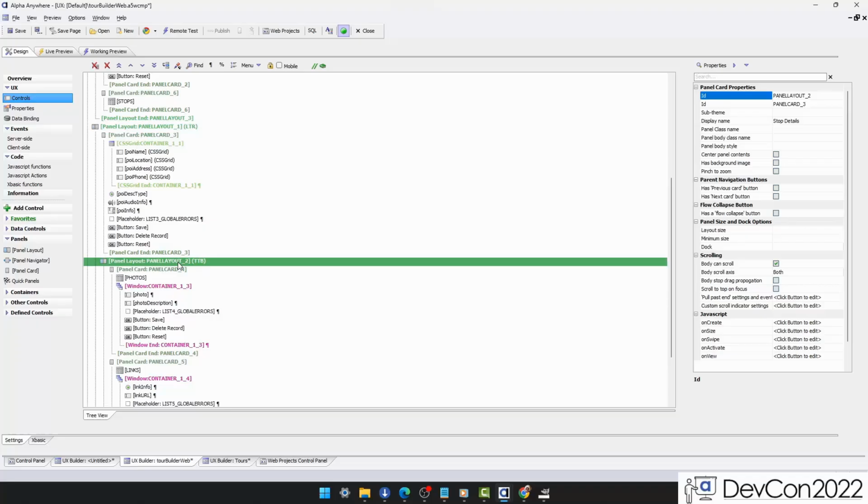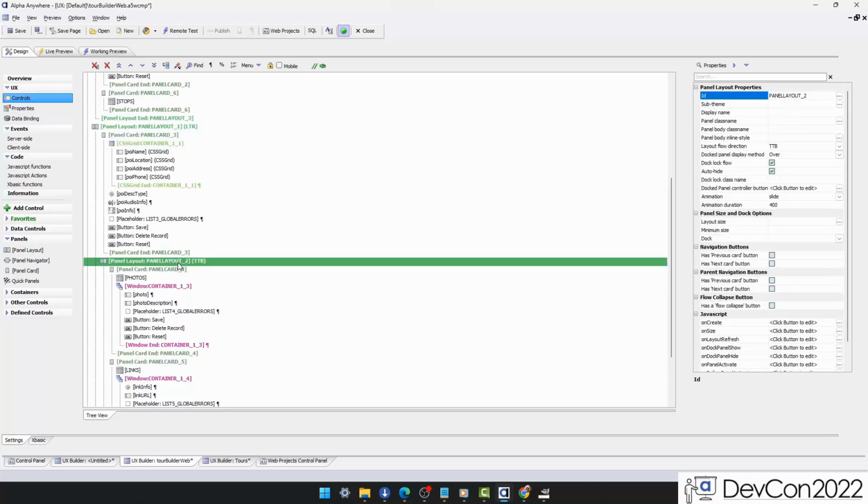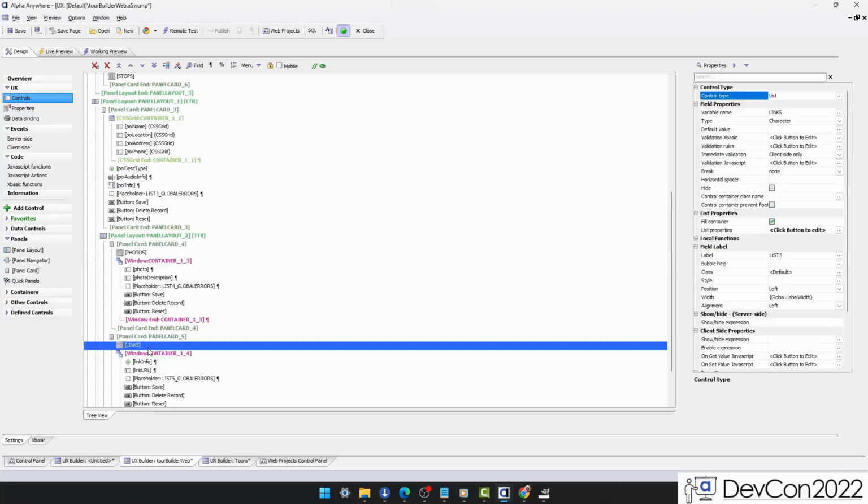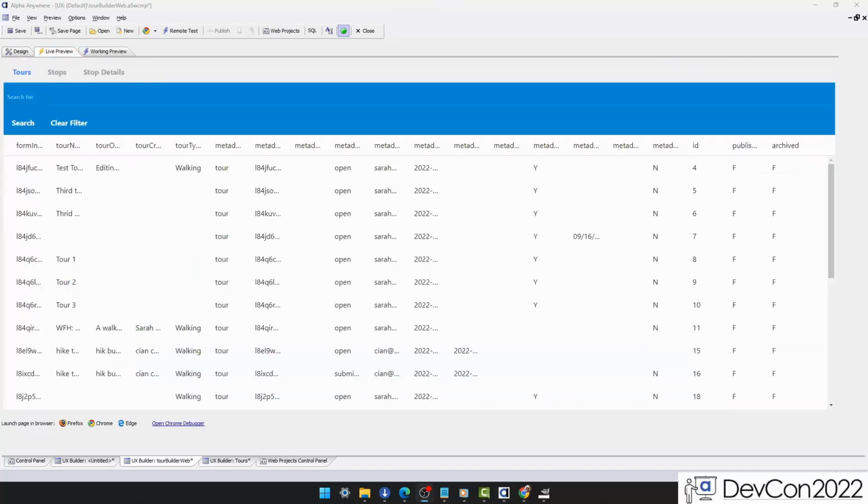And then another panel layout that's configured top to bottom that contains the photos and the links for a particular stop. So if we take a quick look at that now, just to get an idea of what is there, and also talk about a few other things that have been changed.